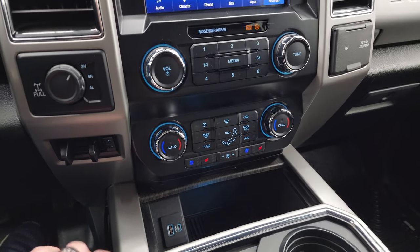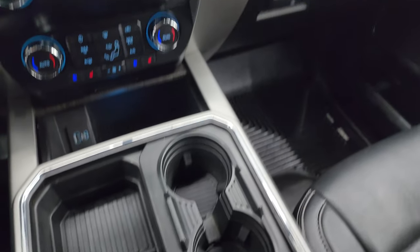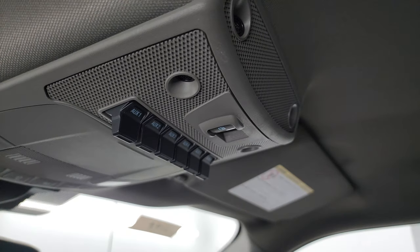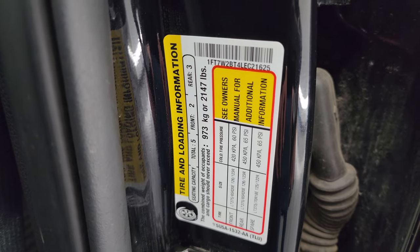You get the turn-dial four-wheel drive, factory brake controller, dual climate controls, heated and cooled seat buttons, a USB and USB-C, and four cupholders. You also get a 12-volt power point and a 110-volt 400-watt plug-in, plus dual glove boxes. The passenger side floor mat and seat are in fantastic condition — no rips or tears. The headliner is in great shape. You get six auxiliary upfitter switches, power sunroof button, rear window button, and map lights. The tire and loading information sticker and VIN sticker are visible — feel free to pause it.